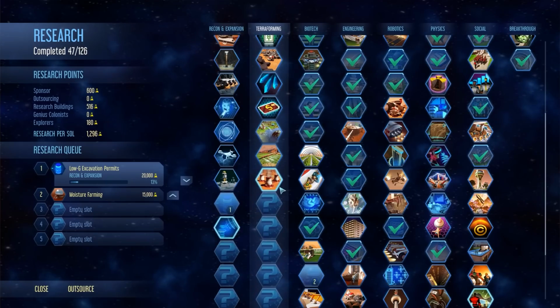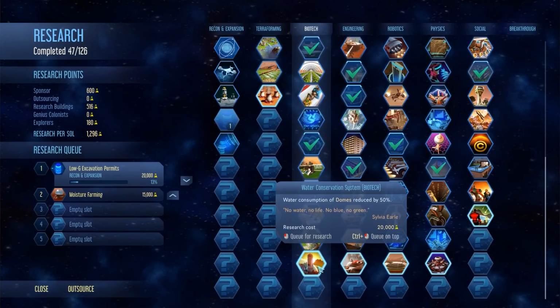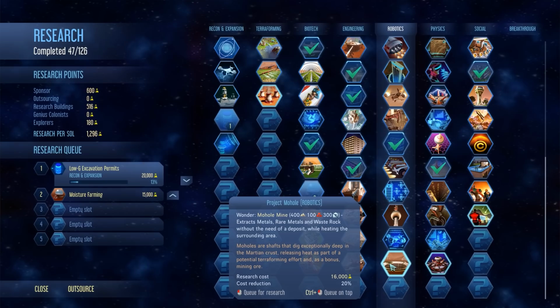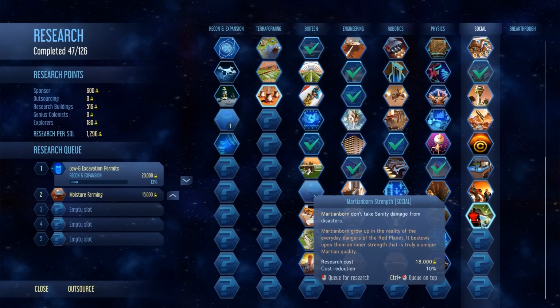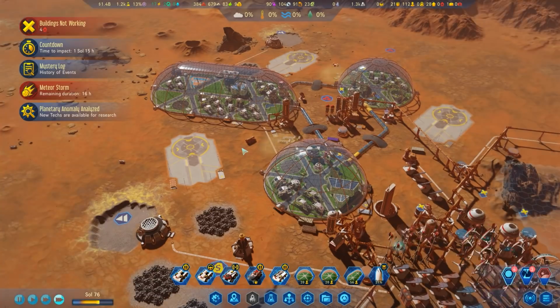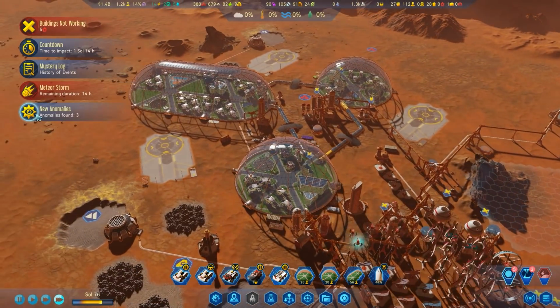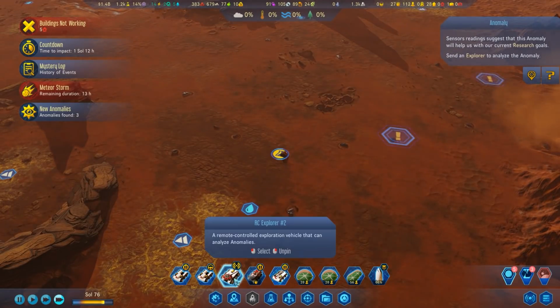New techs. All right, what do we got? We have signal boosters. Actually pretty good. We've got water conservation. Ooh, I like that. Resilient architecture, less maintenance. Love that. Project Mohole, a wonder. Microfusion, a wonder. And Martian-born strength, they don't take sanity damage from disaster. Yeah, see, now we're starting to get the techs that'll actually make us resilient whenever we're having all these dang natural disasters. Just took for freaking ever for that to happen.